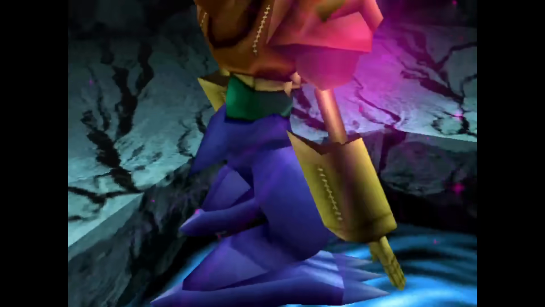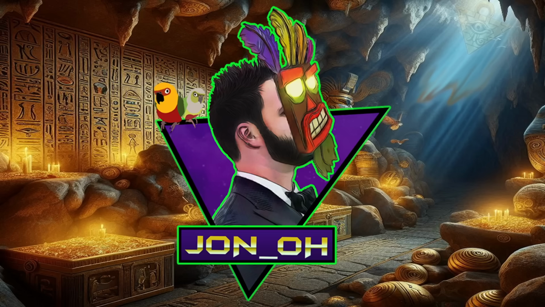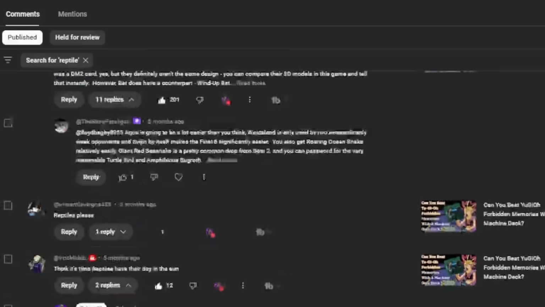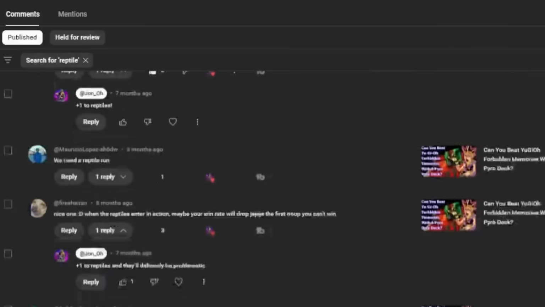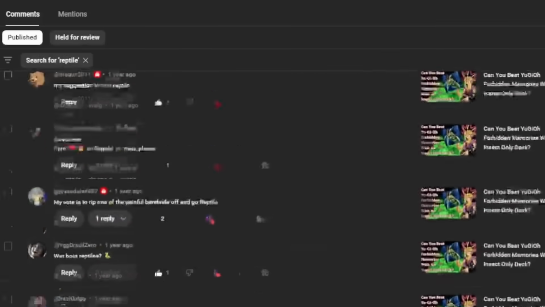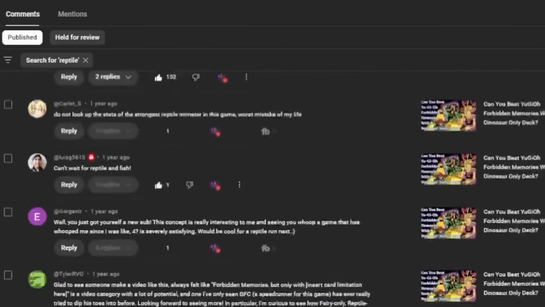In our last video, we successfully beat the game with Pocket Station spellcasters, and also dropped the rap in the process. With another run down, it's time to move on to the next, and oh friggin' boy, do a lot of you want to see reptiles. Since the dawn of the series, they've been requested. How can I say no to you all?